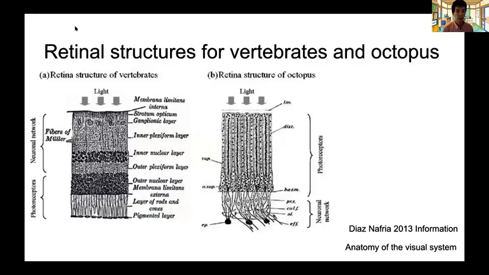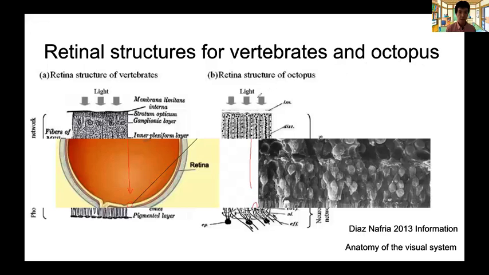And interestingly, the octopus indeed has, in a sense, an optimal kind of visual processing architecture. So in their case, light comes here, and then first the cones and rod-like cells accumulate the light information here, and then the retinal ganglion cell-like structure processes the information and sends an output this way. So nothing interferes with the light between the lens and the photoreceptors.